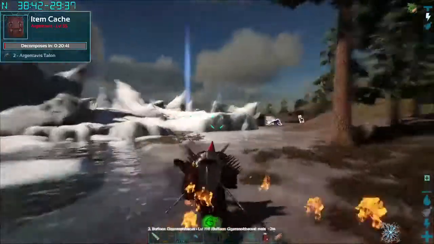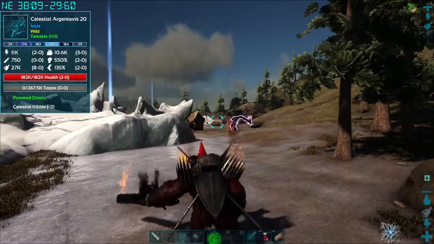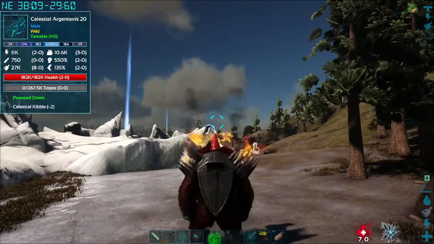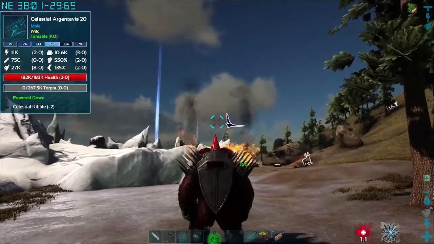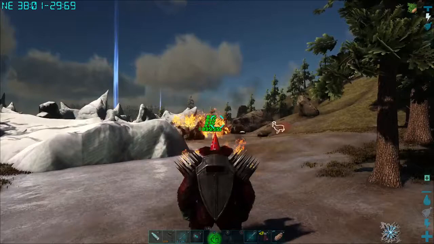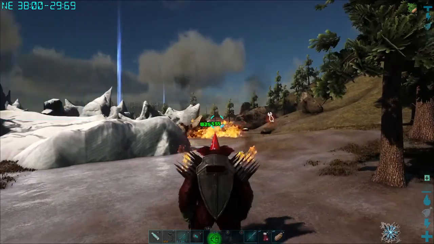Okay, okay, okay. Should I try? Okay, that's the attack. Now let me heal up first, and I'll try to take down the Celestial Argentavis. Oh, I need to hit him with a fire. Oh, that's a dark hit. I don't see it. But the fire deals the damage. And the Argentavis is so dumb that he's staying there as well.